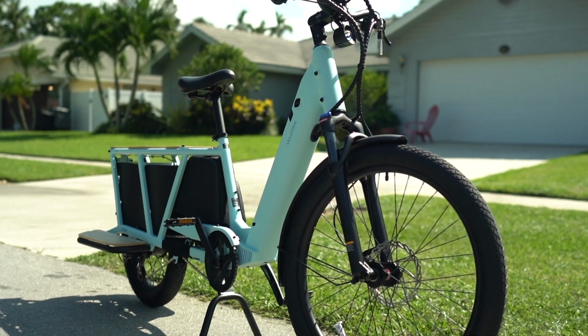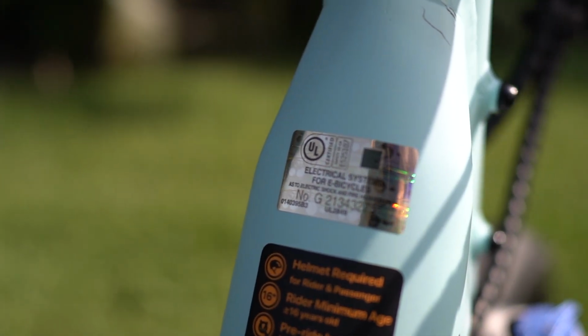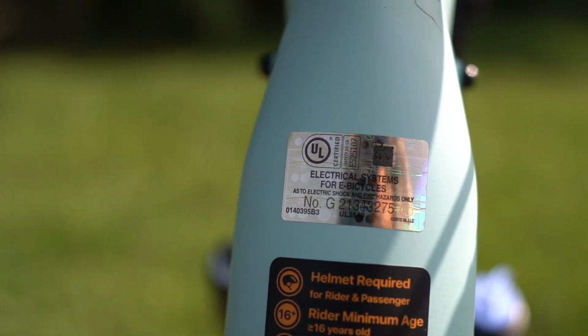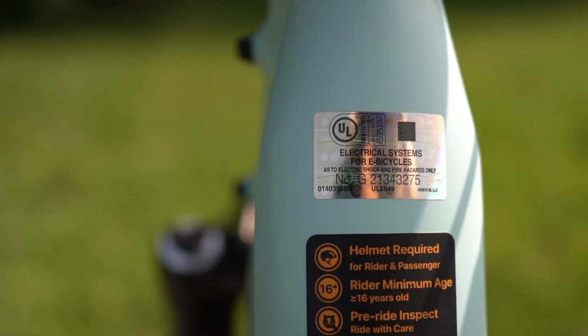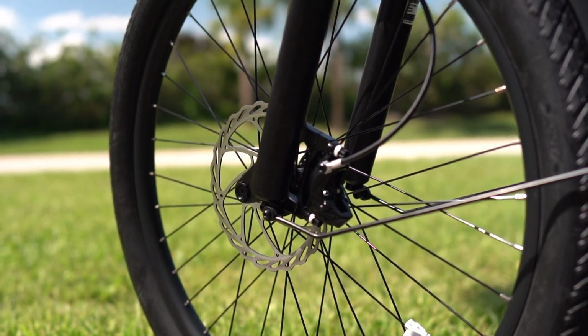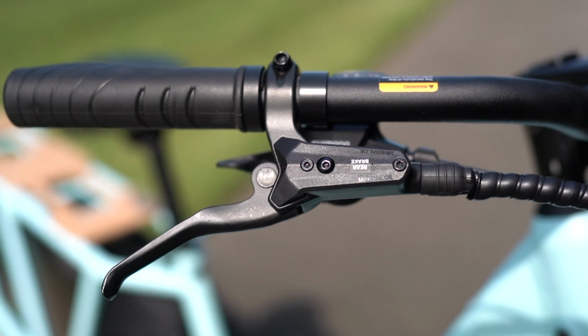Lastly, let's talk safety. The Velotric Packer comes with a UL-listed battery, which is key when you want to feel confident about the safety of charging your e-bike in your garage. But even more than that, the entire e-bike drivetrain on this bike is UL listed as well. Plus, the bike has 4-piston hydraulic disc brakes, which is what you want on a heavily loaded e-bike. Those stoppers are punchy and work well.